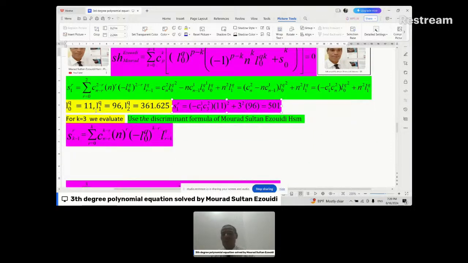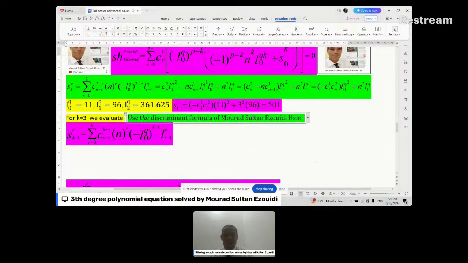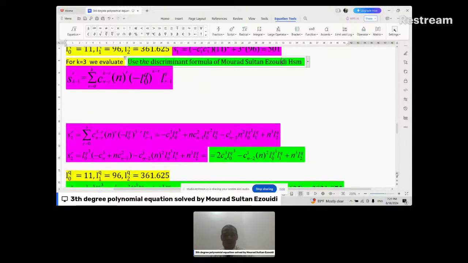Now, learners, for k equal to 3, I will set k equal to 3 in my discriminant formula here as k minus 1 of the r equal to the sum from 0 to k of combination n minus r choose k minus r, n raised to the power r, between parentheses negative L0 of the q raised to the power k minus r, times LR minus 1 of the q. Therefore, learners, as you are an advanced learner, you can develop and expand this, and you will come to the last one, the green one.